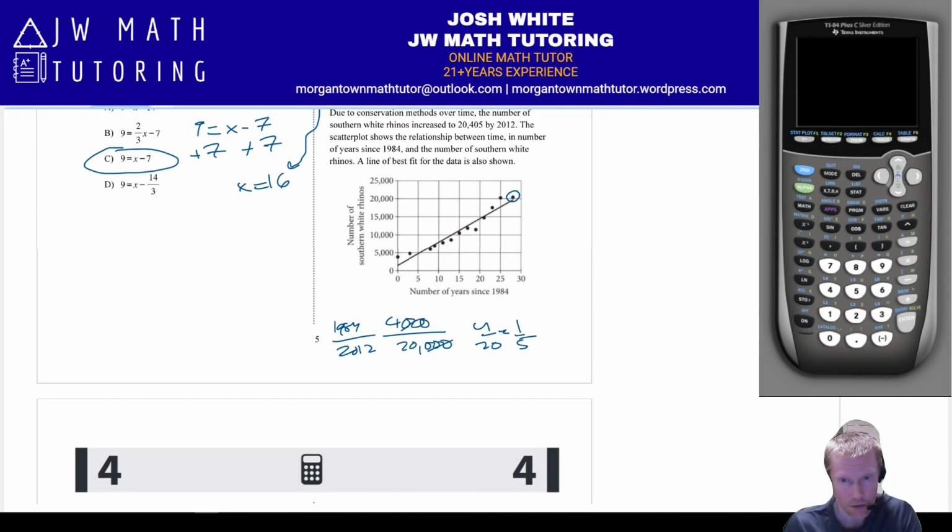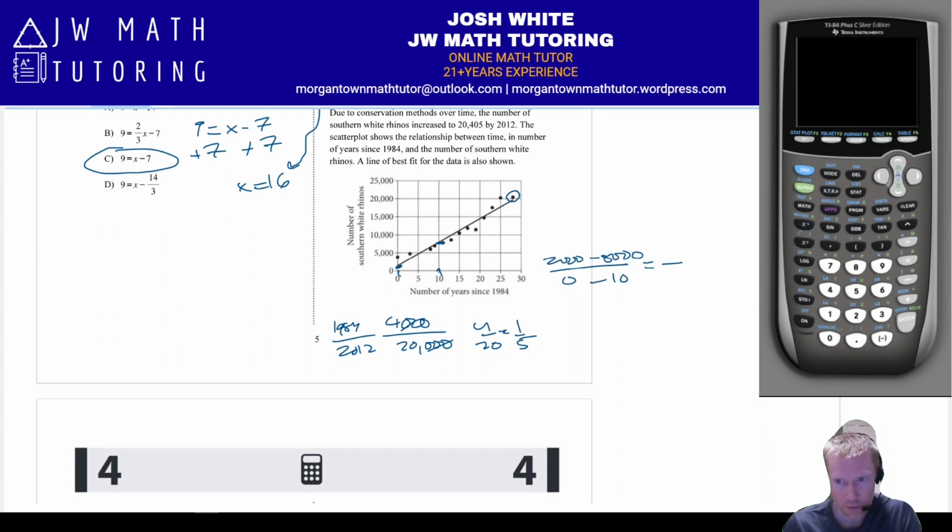So what I mean by that is I'm going to start here at 0, and I'm going to go to 10. And here at 0, it looks like it's halfway between 0 and 5,000, or maybe a little bit less than it. So I'm going to use maybe 2,000 as my starting value here. And then when I go to 10, this looks like it's a little more than halfway between 5,000 and 10,000. You know, halfway between would be 7,500. So I'm going to use 8,000, and my x value, of course, is 10.